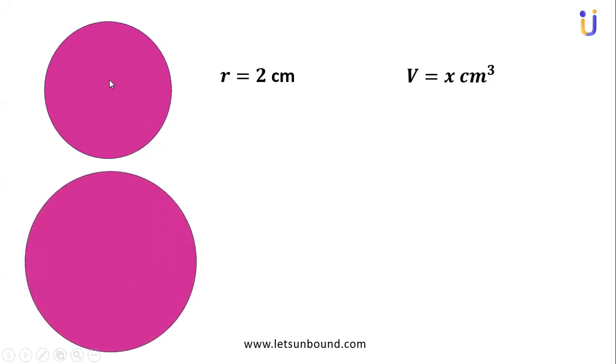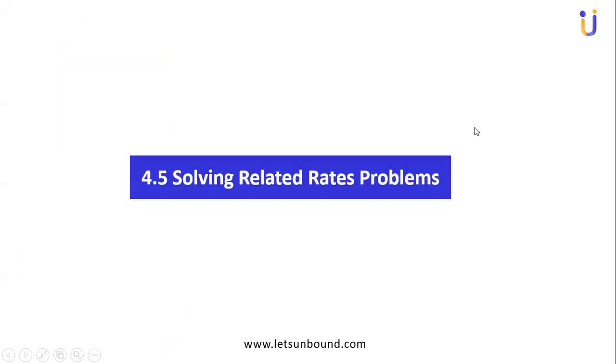For example, you can imagine a balloon whose radius is 2. Its volume will be something in cubic centimeters. When you inflate the balloon, the radius will change, and then the volume also will change. They are changing relative to each other. It's not like 2x, 4y; they have some relation in between. So we will be solving these kinds of problems. That is what related rate is. One variable will be changing, and relatively, the other variable will also get affected, like radius and volume here, right?